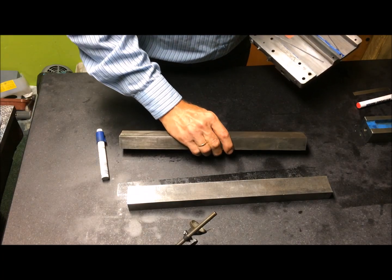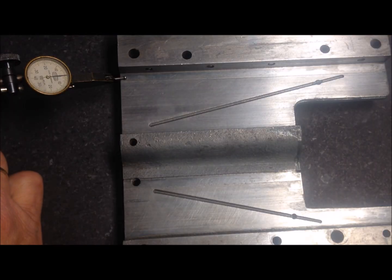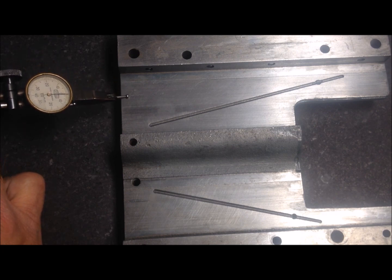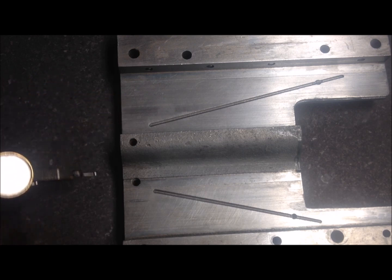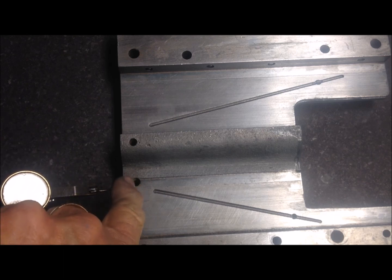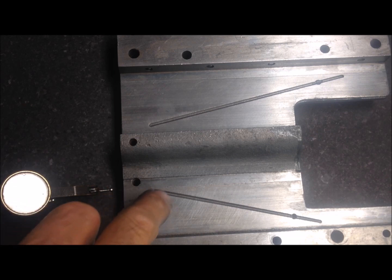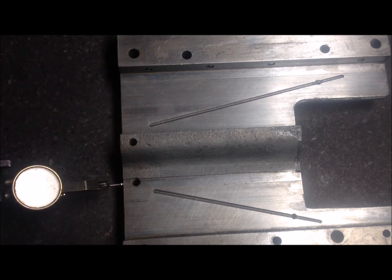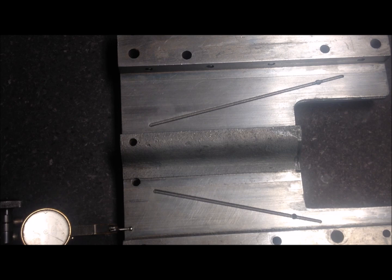So I know that I have to take that down. And I see that going down, we only have 1/100 of a millimeter, and we go actually towards lower and lower. And I expect this to be the same here, this to be unworn, and the rear way shouldn't be worn because tool pressure will be here. So then I find that it's actually lower, and lower by a lot.